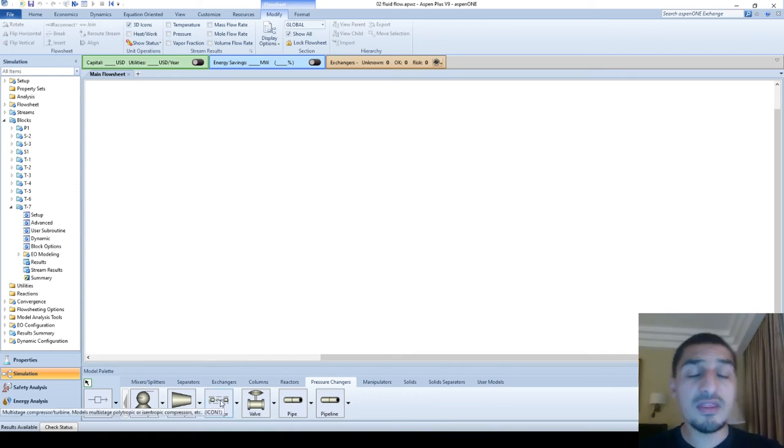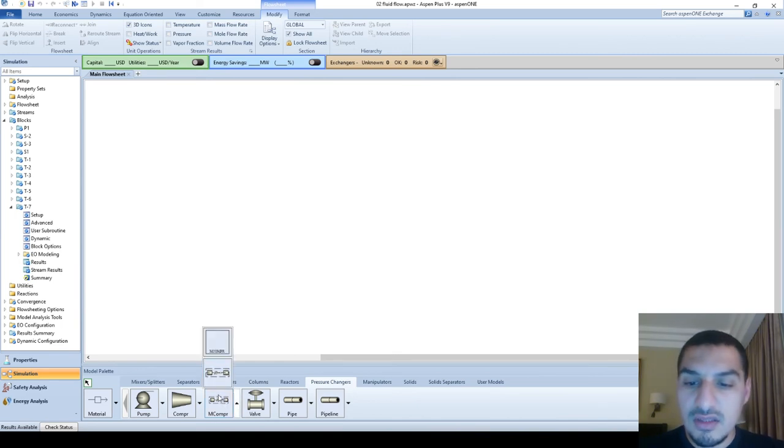There are a lot of thermodynamic relations that relate before and after. In many cases, you find that you need to increase the pressure of a gas a lot, and this increase is going to be difficult to achieve using one compression stage, and you have to go through multi-stage compression. So you compress the flow to like half the desired pressure, and then you pass it through another compressor, either because the temperature would increase a lot and this is going to require a very expensive material of construction, or you would require a very big compressor, and this will result in a very big fixed cost for the compressor, and that's why you go through the multi-stage compressor.